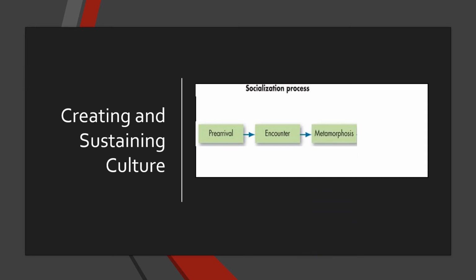Finally, to work out any problems discovered during the encounter stage, the new member goes through the metamorphosis stage. This is the stage in the socialization process in which the new employee changes and adjusts to the new job, work group, and organization. After they encounter the differences, they try to adjust their expectations to fit in with the job and the organization.